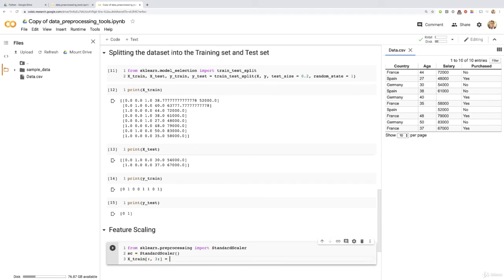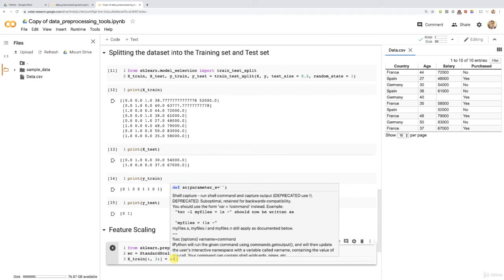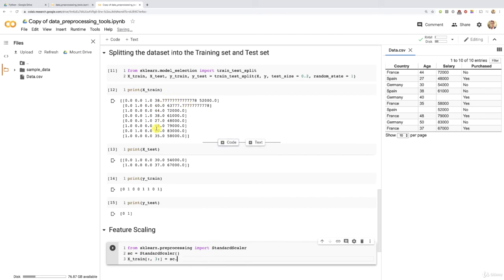And so now we are, of course, going to use our object, which we called sc, from which we're going to use that fit method that will, for each feature of xtrain, compute the mean of the feature, meaning the mean of the age and then the mean of the salary, and then compute the standard deviation of the feature, the age and the salary. That's exactly what the fit method will do. It will only compute the mean and the standard deviation of all the values.